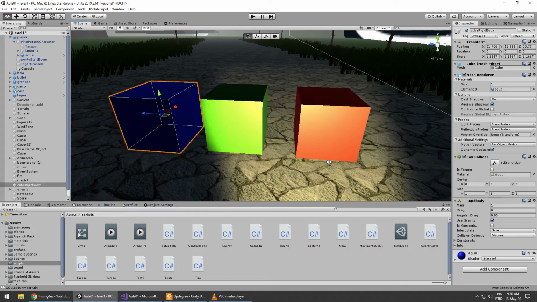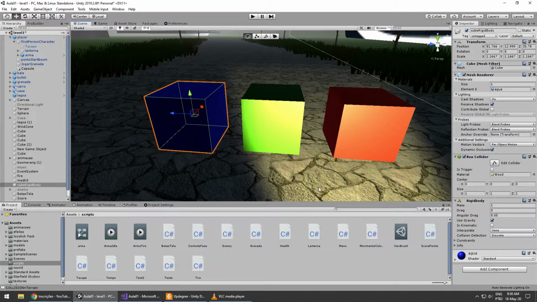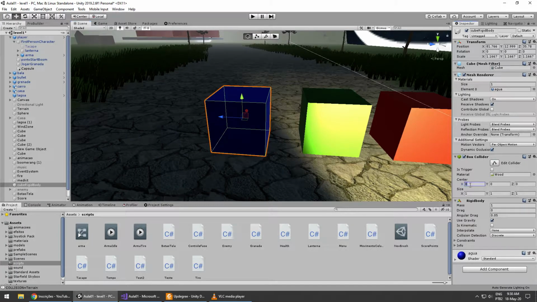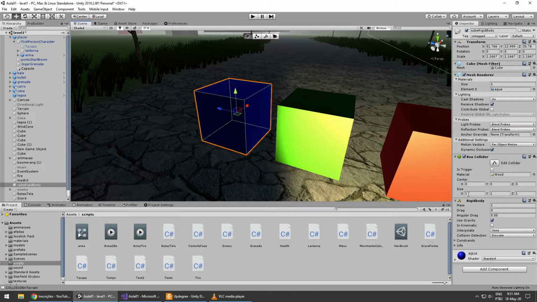As I was explaining, you can offset this collider. Now it's not centered to the cube, in three different axes, and you can increase the size.